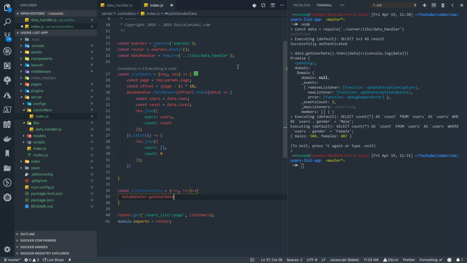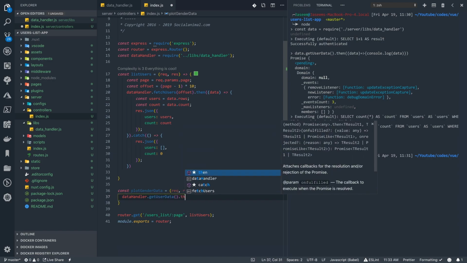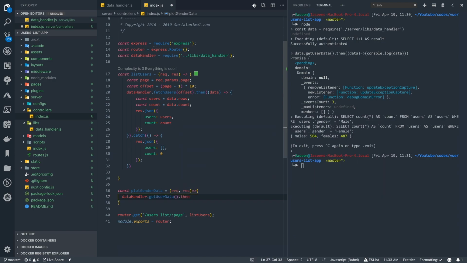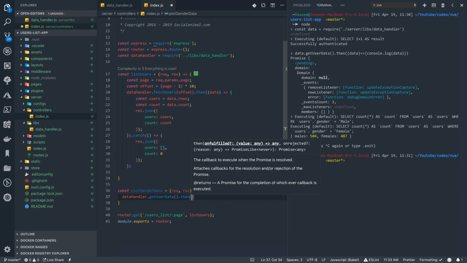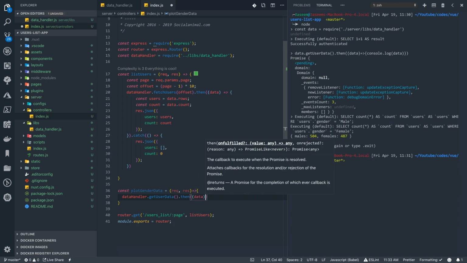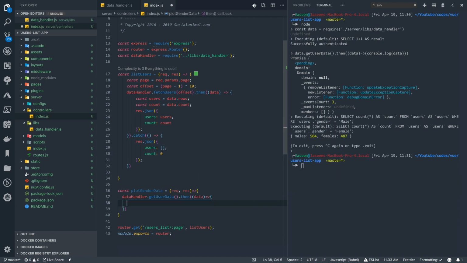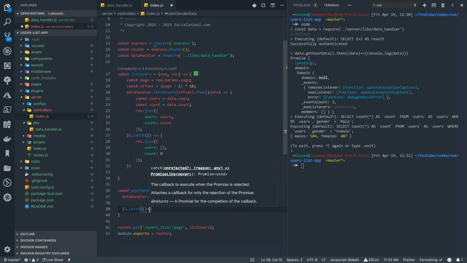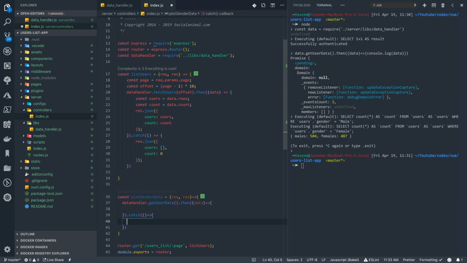From user data we will get the required count of males and females. Okay, so data is here. Catch: we need to handle the error properly also, so I'm using this function here.